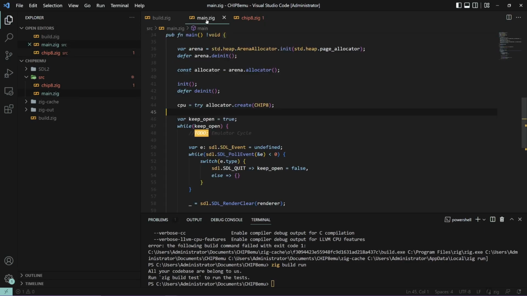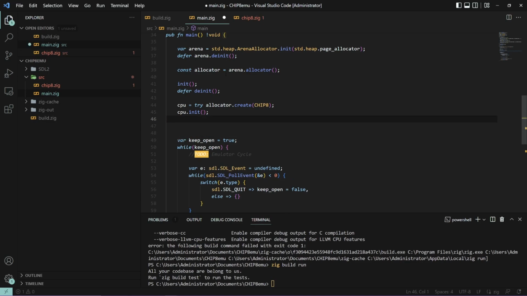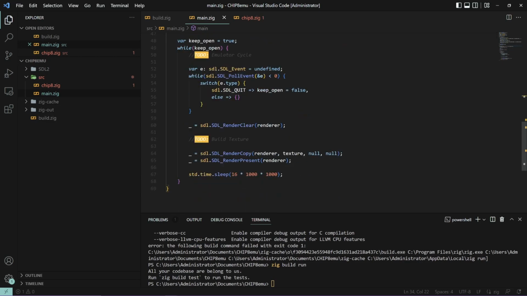Then we can go over here and call CPU.init, and it will work the way you think it will. Another to-do thing we have to do is load a ROM. In this case, we'll just be doing command arguments, but we'll come back to that in a minute.